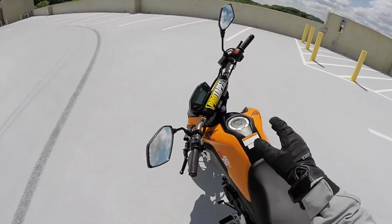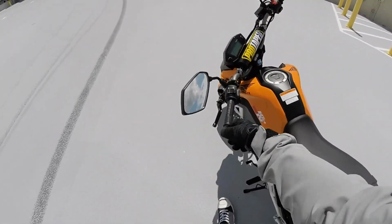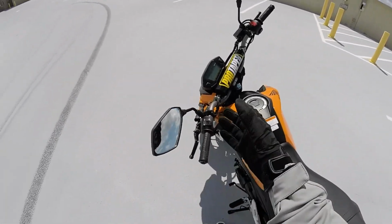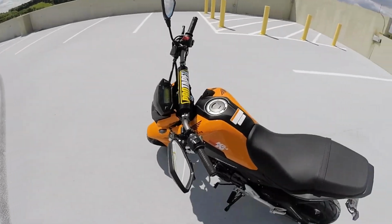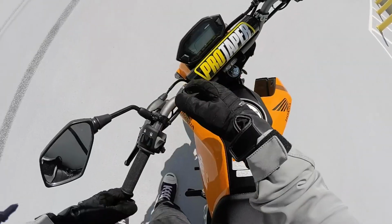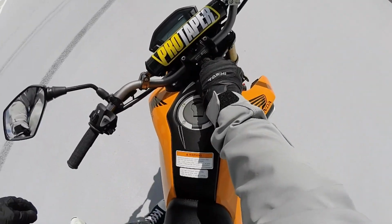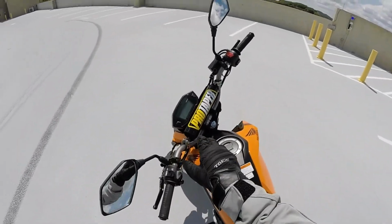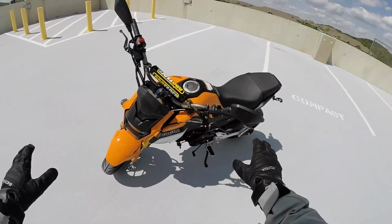But whenever I got the Grom, I figured out that these connectors are actually the exact same. Some people go with bar ends. I prefer these just for now, because I already had them laying around, and they definitely match the aesthetic of the bike as opposed to the stock ones. It's definitely a lot better. We also have some Pro Taper bars. I'm not sure exactly which ones these are. It's the ATV-HI 7/8 bars. They're pretty nice. A lot of people go with the black ones, but I really wanted to go with the gray just because it has a really cool aesthetic.